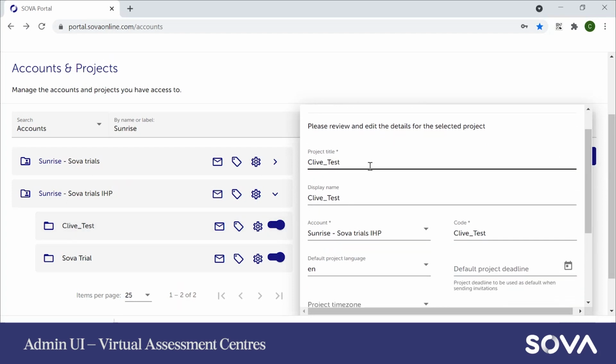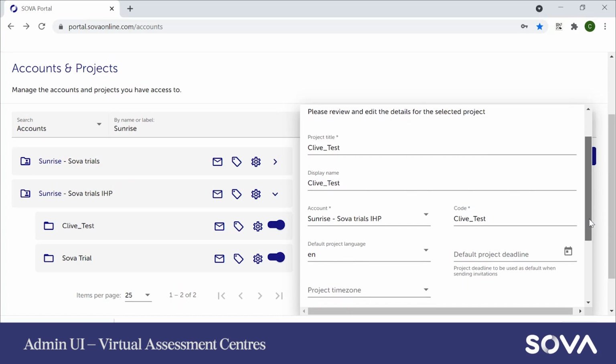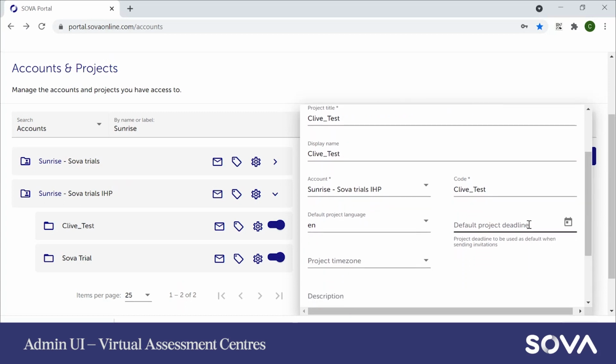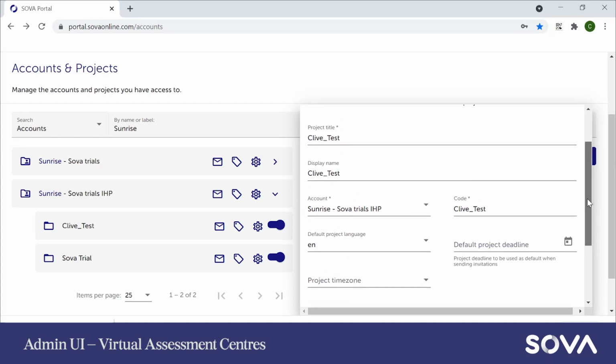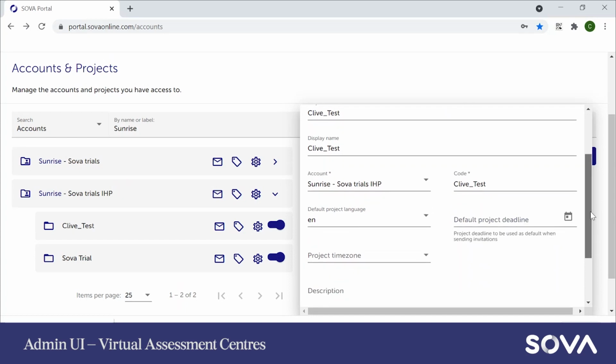From here, you may adjust the project title, the display name, and also the code. An option that does differ from the account controls is the default project deadline. This deadline sets the deadline for the project in question and essentially sets a conclusion date for the project where candidates will no longer be able to complete any set activities.